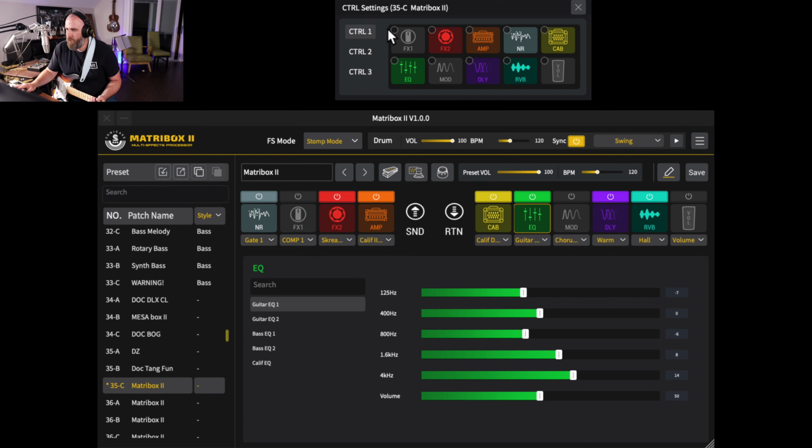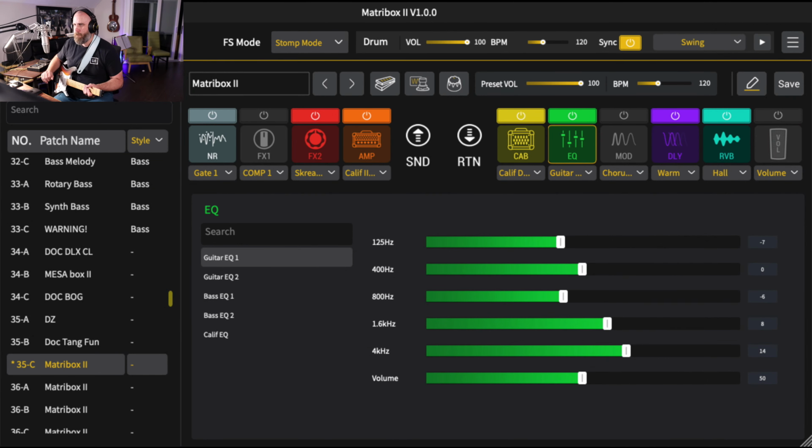And then maybe 1 can be like effects 1 or something, right? So now if I go through here, yeah, you can see that my effects 2 is turning on and off. Then my delay is turning on and off.